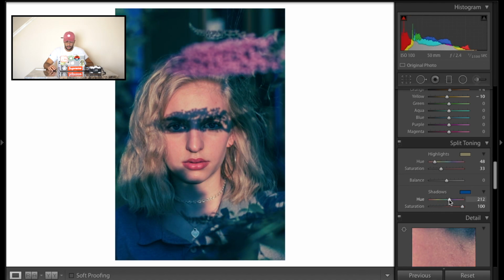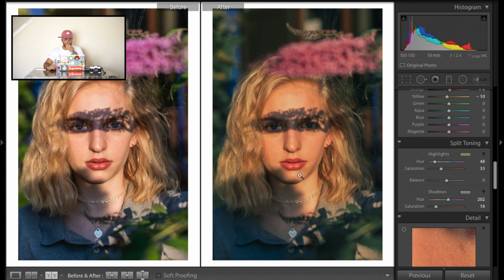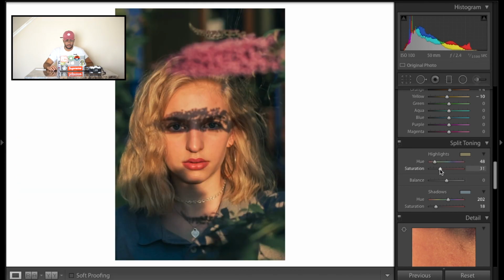I know a lot of people might go for, let's say, around right over there. So you can see how nice that looks. It just makes the color aesthetic a lot prettier, nicer. I really like messing with the split toning. Let's try this now.